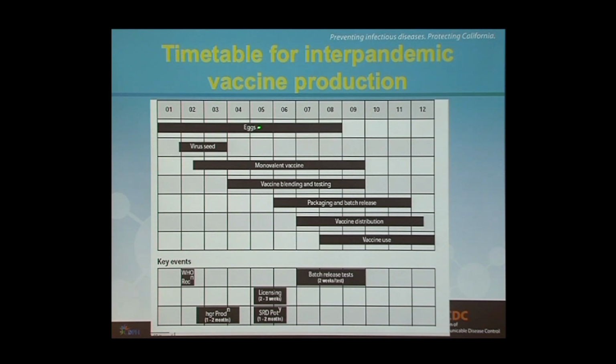It's inoculated into eggs, and then it gets grown over several months. Then it's blended because you have 3 hemagglutinin proteins that go into one vaccine. So you blend 3 eggs into one. And then you sterilize, package, and release. And the whole process takes from February to release in September or October.